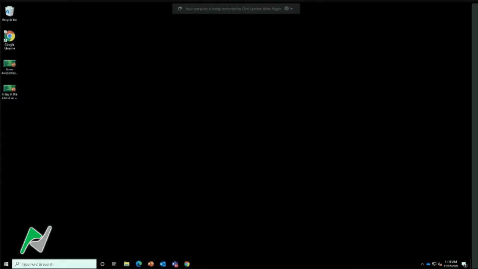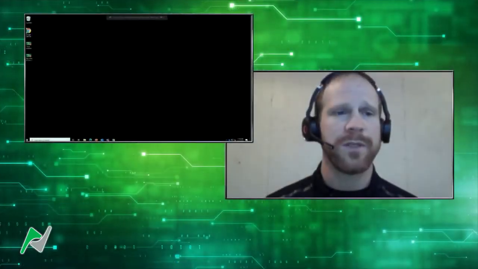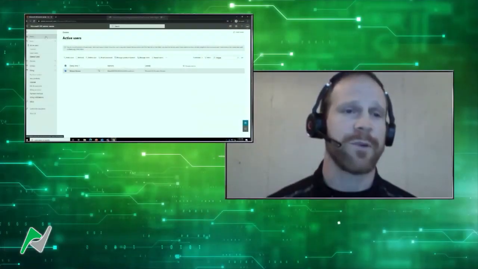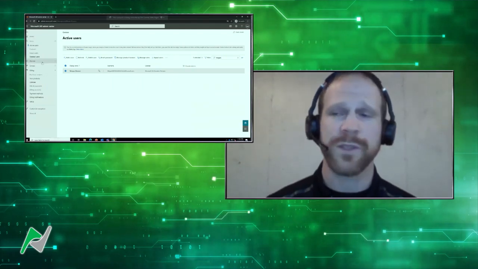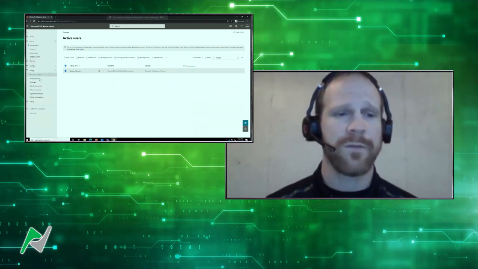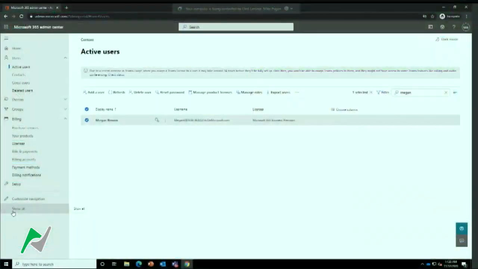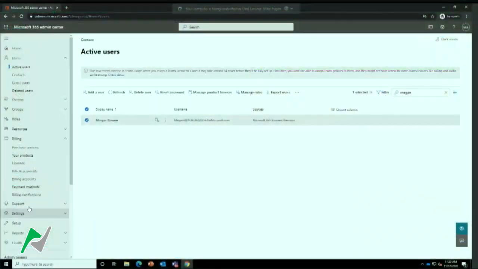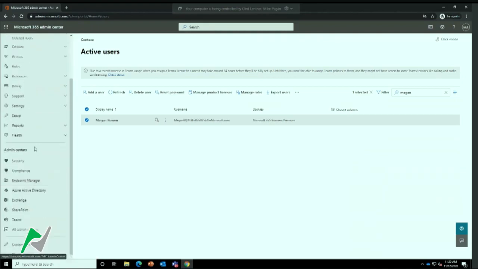All right, so the next piece that I wanted to jump into is Exchange Online. We talked about that a little bit when we created the distribution group. So back to the admin center, and we'll see if that's ready. If we go all the way down to the bottom here, click the Show All button. That'll expand and show all the extra things, but what we're really interested in is the admin center right here.